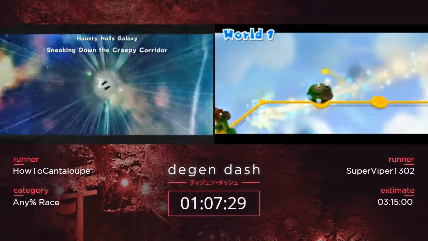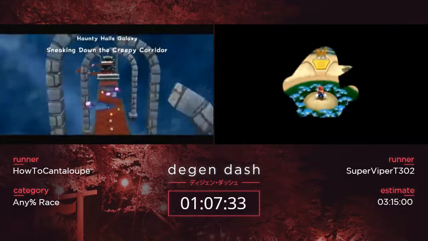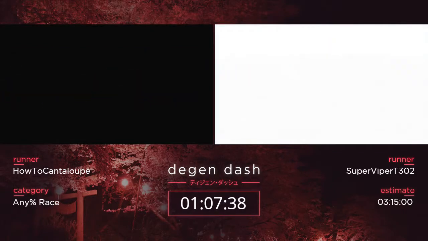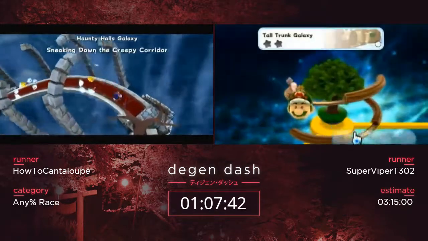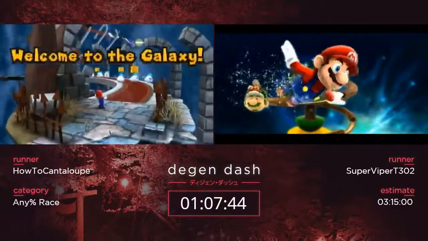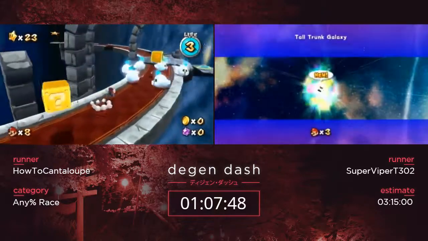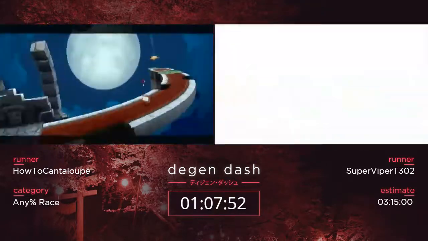And now we're letting the comets start to build up while we get some World 3 stars, and we're going to backtrack for a few of them later on. So Cantaloupe's going to be heading off to Long Jumping Simulator 2010. Yep, it's literally just a bunch of long jumps, with a couple spins here and there. But it's just a billion long jumps.